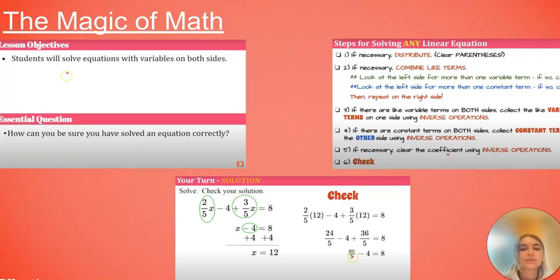And her lesson was very effective because she went over the lesson objectives at the very start, like what the goal was and what the question was that they were going to be answering. And then prior to doing any of the equations, she went through the 6 steps for solving it. So this is like the play-by-play of exactly what to do, so that there is very consistent language.